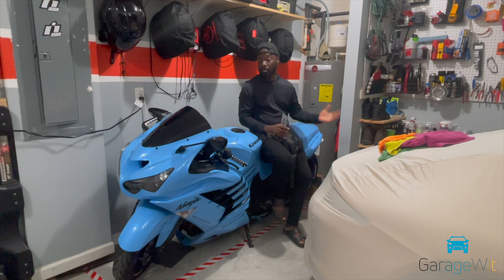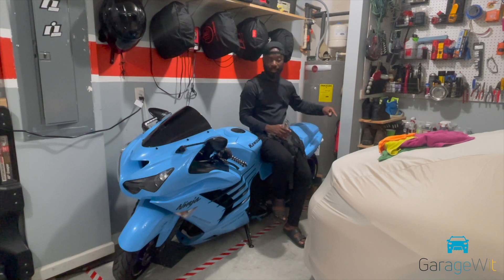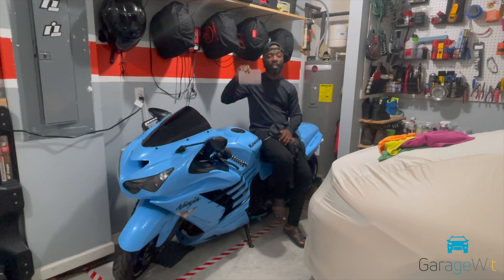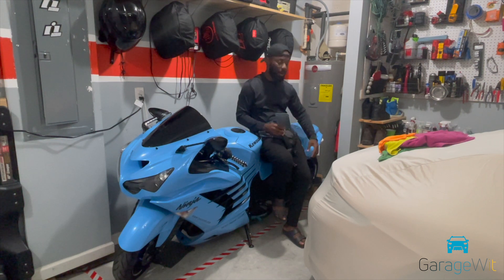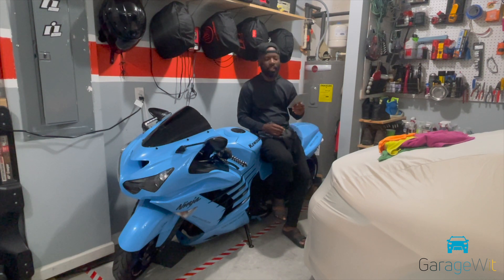I haven't installed it on the bike yet because I really don't want to put it in the back anymore. The bike sits low, so every time I hit a bump at high speed it touches the tire. I think that contributed to losing the plate and having tire issues. So what I'm going to do is order a peg-mounted side plate hanger. I found a black one at a place called All Things Chrome. It just sits on the peg. I'm going to order those today and as soon as they come in, we'll have it installed on the bike. I won't be riding for a little while.